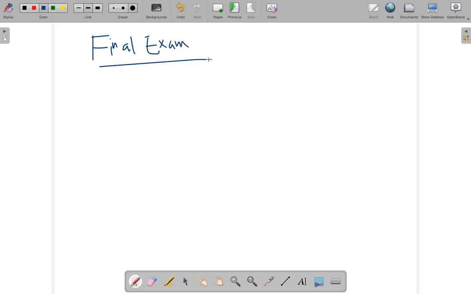So actually, 2 days back, we got a directive from management and the faculty that we can have the final exam in different formats. The first format is to have an MCQ based exam, right? MCQ based exam. The second format is an assignment again, right?